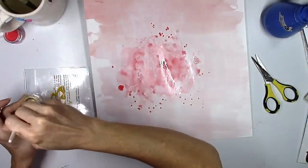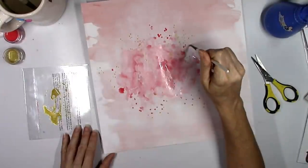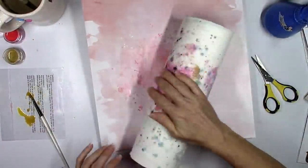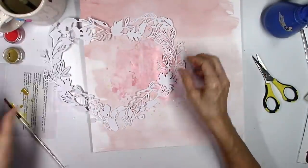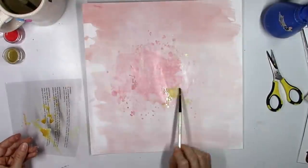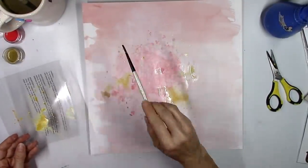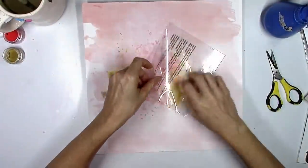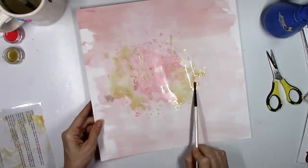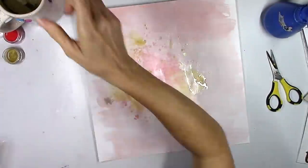These two colors are not from this month, but from past color kits. I'm blending the Miner Miner 49er Inklings — a gorgeous metallic gold — with the Vibes Mustard Seed, which is more of a mustardy golden yellow. You're going to see a lot of that color in the kits as well, so I wanted to add a little bit of that onto the background. A lot of the mixed media on the background is going to get covered up because you're going to lay your cut file, photos, and embellishments on top of it. I want my mixed media kind of peeking around the focal point of the layout, peeking through the cut file and embellishments. You have to go into it knowing that some of it's going to get covered up.